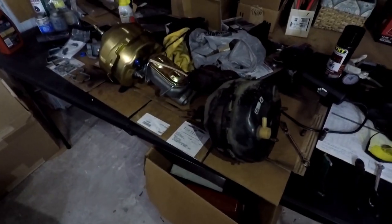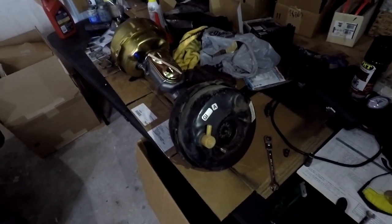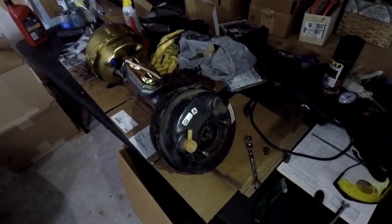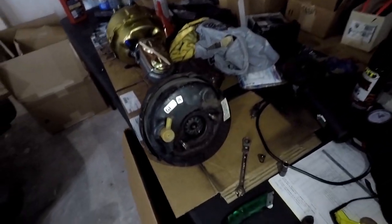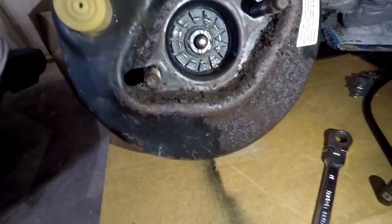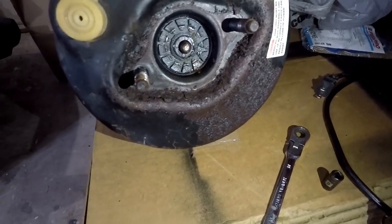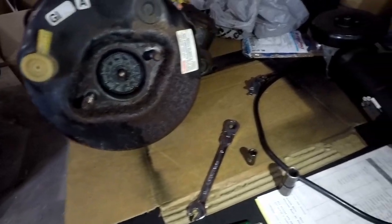So this took almost three hours just to remove — just because I had no idea where that top fourth bolt was, and once I finally got it I could barely fit the right extensions and universal joints to get the right angle to twist it out. This side is the nasty side — this is the whole reason why I'm replacing it, purely cosmetic. It functions fine. The master did need to be replaced because it was leaking.